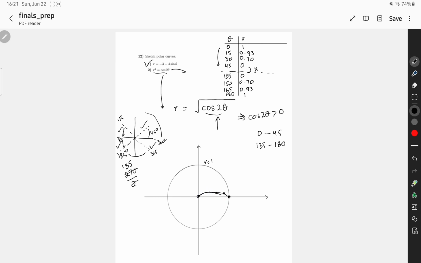Okay, and after this you have 135. Now you skip over the angles in between, because they're not part of the domain by definition. So what you need is 135. So 135 is something here. It's like the 45 for this second quadrant. So it's something over here. So it's 0 over here, and it grows to 180 till 1. So at 180 it's 1. At a slightly lesser angle it's like this. So you see that this would be something like this. Okay, so that is part of the curve.